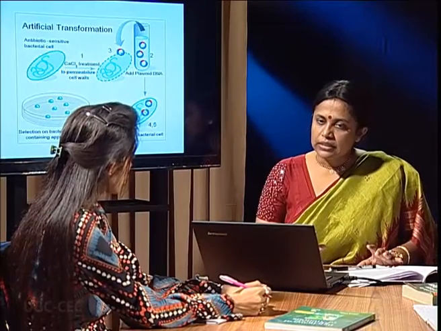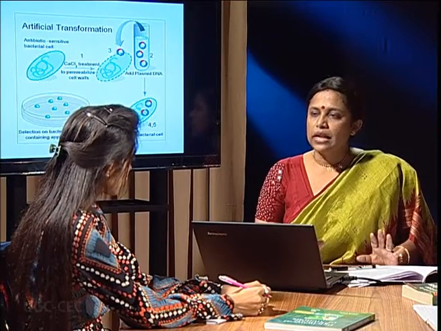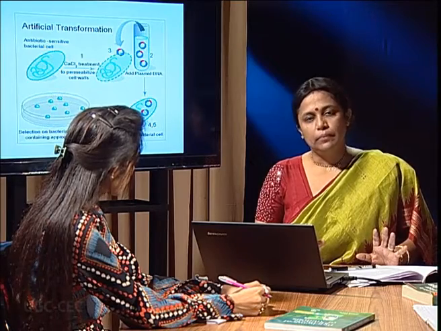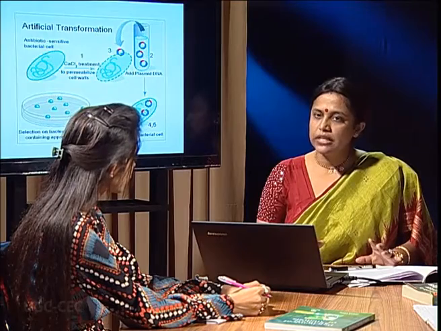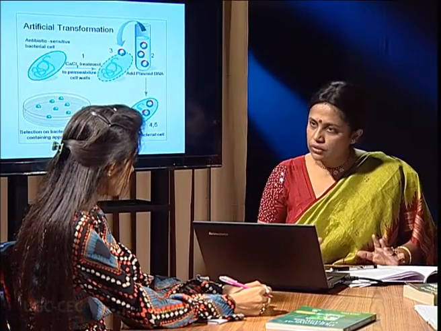We have discussed that co-transformation frequency can be used to calculate the gene map of a bacterium. Ma'am, several bacteria participate in natural transformation. So can this process of transformation be induced even artificially? Yeah, this is one of the major applications of bacterial transformation, that we can artificially induce competence among those bacteria which are not naturally transformable. There are various methods of inducing artificial competence.